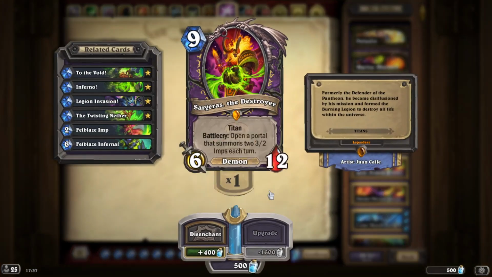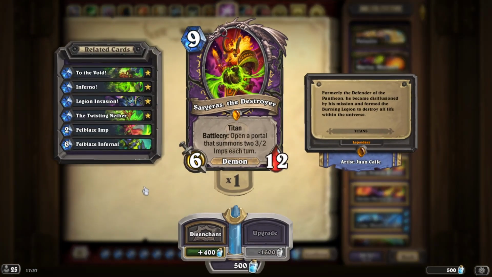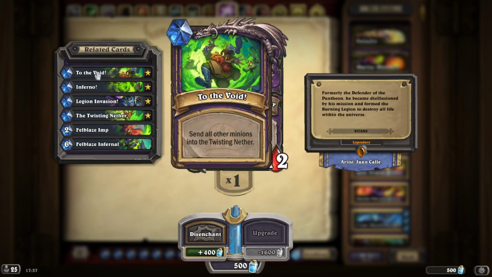Yeah, so we've got this. Oh my goodness, this is scary. A 6/12 battle cry. Okay, you're going to have to be able to play it. It's a bit scary. And this is a battle cry to open the portal, which is really important. So you can't cheat this out with a 3/4, which death rattle, summon random demon from your hand.